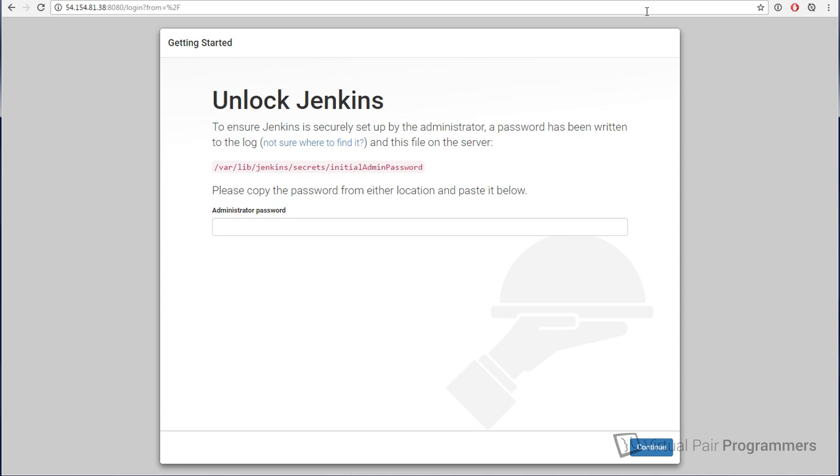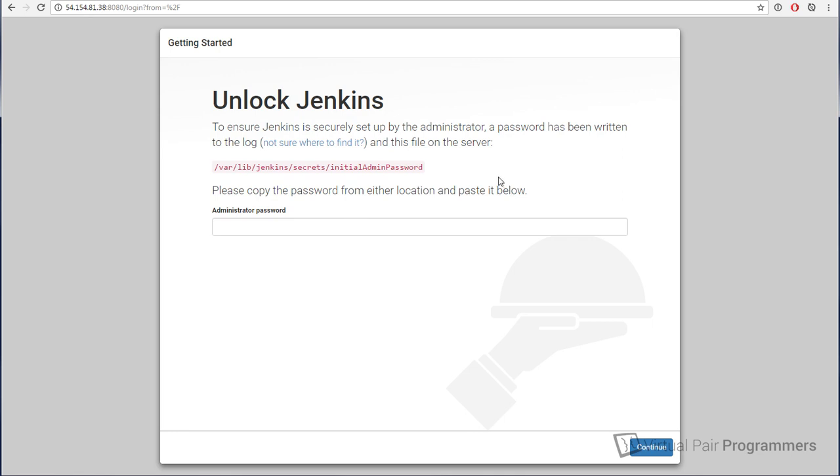We have to first of all unlock Jenkins. And as we're being advised here, we'll find this via a file on the server. This, of course, means on the Jenkins server under this particular directory. I think I'll take a copy of that directory. There's 2 ways we could do this. We could go and log in using SSH onto that server and then we could go hunting around for the password.